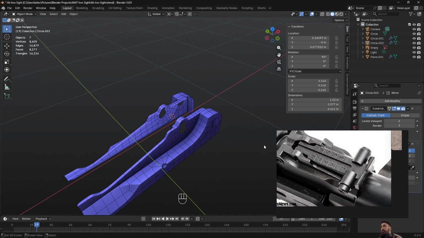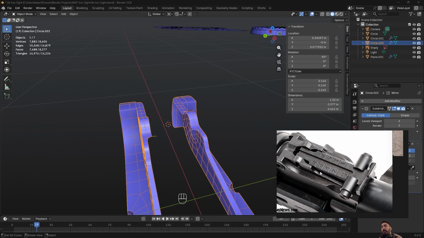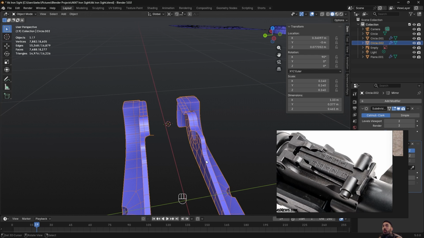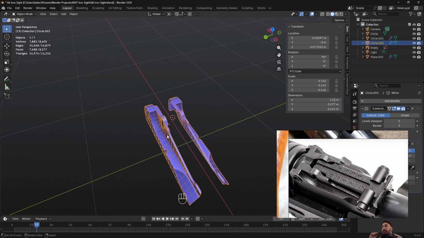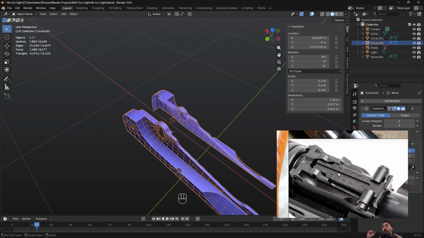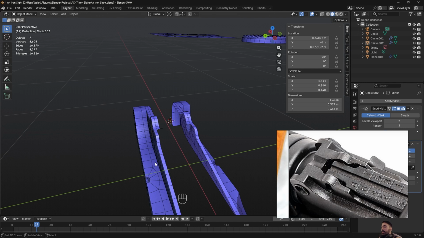So I don't have a top view blueprint, so I don't really know the exact proportions. We could set this up using F-Spy. If you guys want, let me know down in the comments. I can tell you how we can use this perspective distorted image as a background image so we can get exactly the right proportions, even though it's not a blueprint. Just let me know down below if anybody's interested in seeing a video about that.